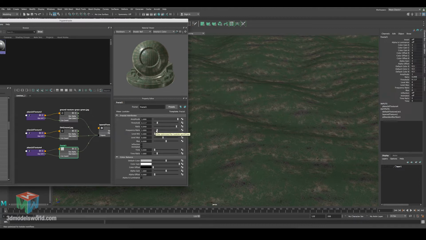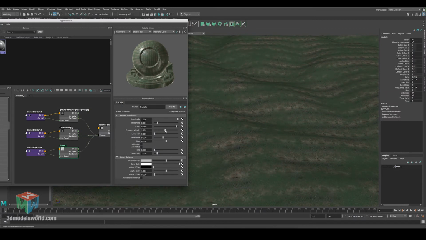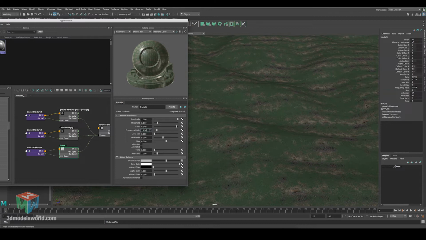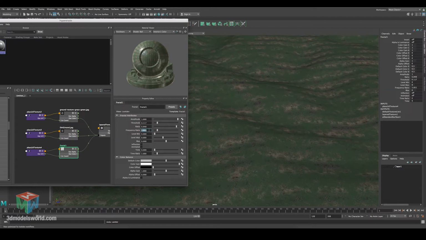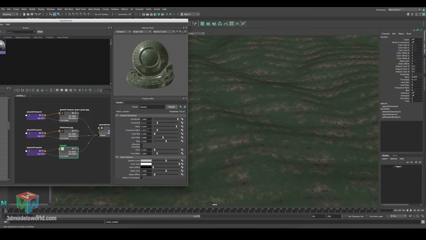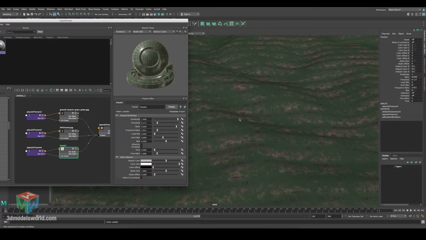The frequency, we can adjust it a little bit also, so you can see here how much, but it's affecting it too much. So let's undo and maybe just do something really minor, like 2.05 or something like that. Just a little bit. Let me copy this and show you before. So 2 was like this, 2.05. It's a nice variation, but we don't want to change it too much. These level min and max, we can leave them. They just add lots of noise and things like that. We don't want to do that. We just want to keep it clean.